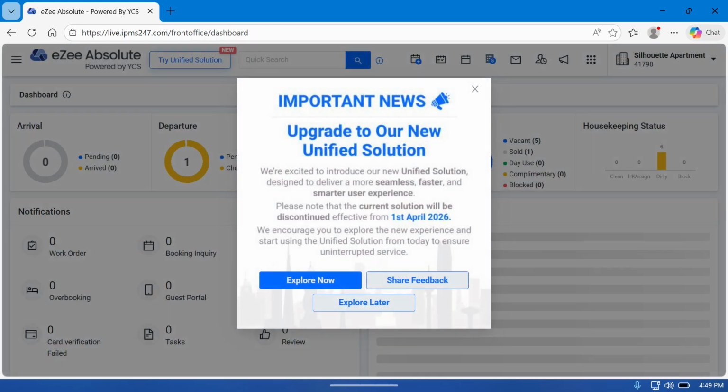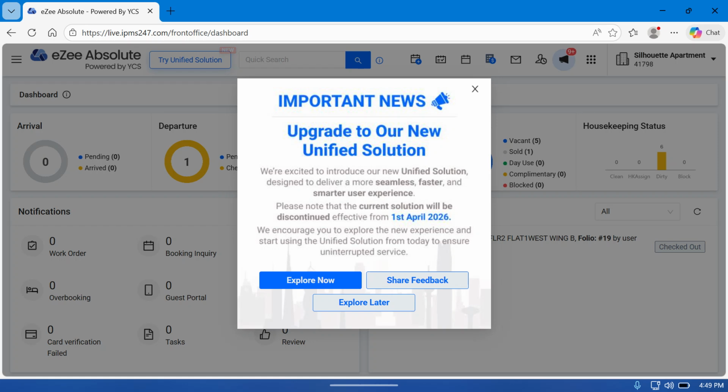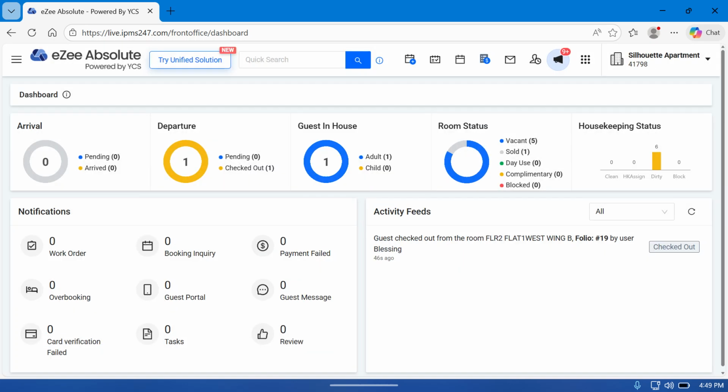To do that is very simple. In case you have this prompt that kindly asks you to sign into your new interface, just click on this prompt here to take you to the unified interface, which is the new interface. I wanted to be running both side by side so that we'll see the difference. The difference isn't much. It will help you to quickly grasp, but let me just try using a single screen.